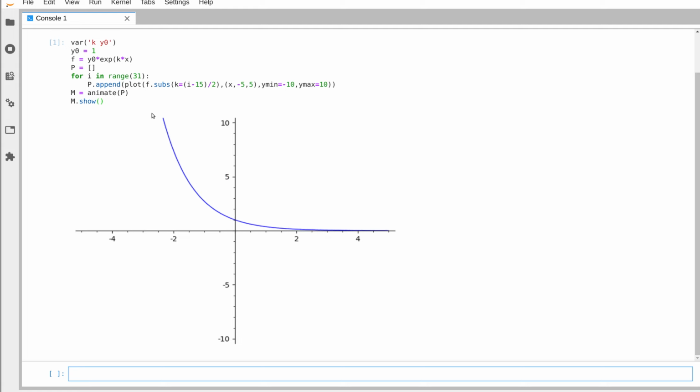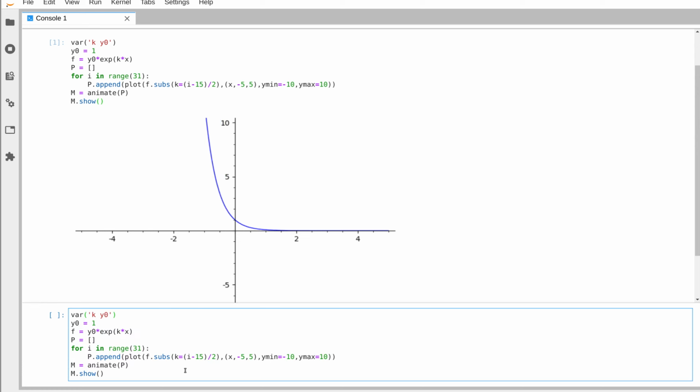And then the change in k values, so with more time, I would have made this print out the value of k as it goes. But as k changes, it affects the shape of this graph. So this is definitely an exponential curve at all these different values. Notice there was a horizontal one in between there where k equaled 0. Watch this. k is 0, and then it turns into this positive k. But the k, the growth rate, affects how steep the graph is, or how quickly it shrinks if you go in the other direction. So how quickly it's shrinking, that's decay, constant, and then very quick growth, okay? So that's the idea there.